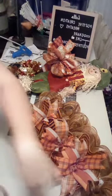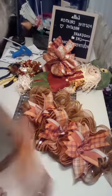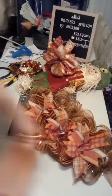I had all my deco mesh right here on the edge of the table, and of course I managed to knock it all off. Nothing unusual for me.